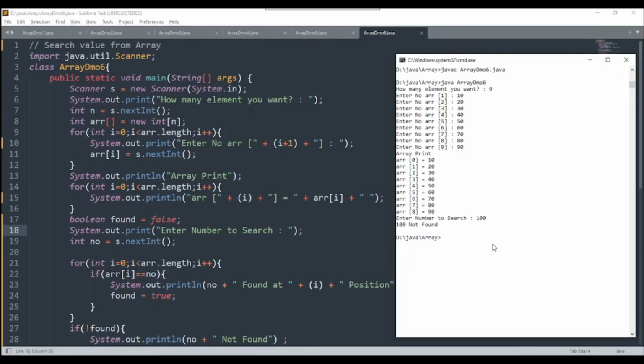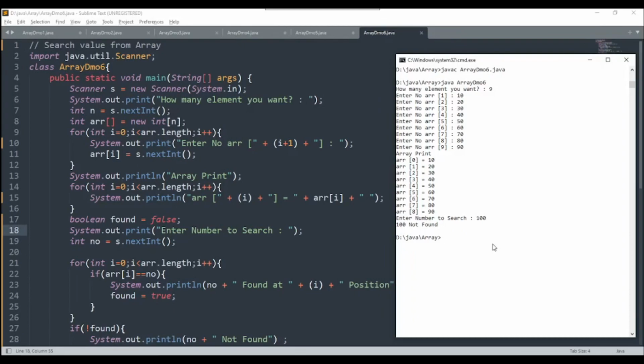The user has entered 100, but 100 is not available in the array, so we have given the particular output, 100 not found. You can provide any message to the user over there, right? I hope you understand this logic of how to search the value from the array.